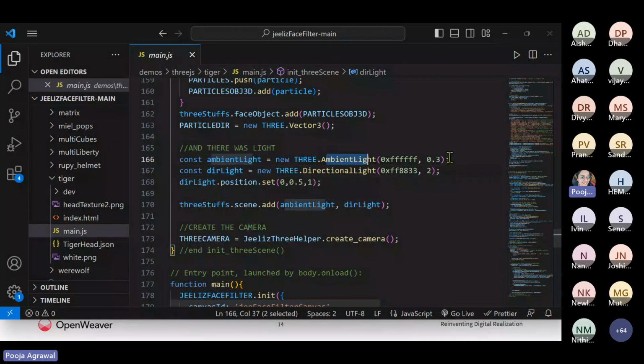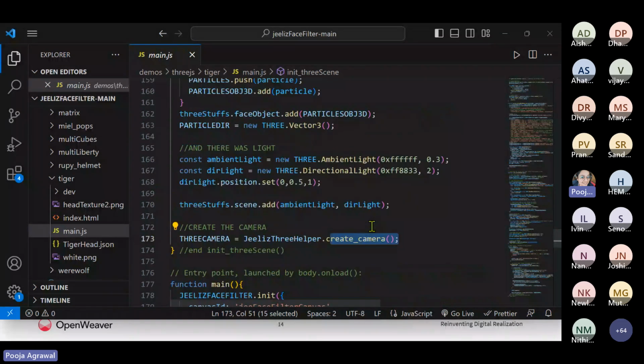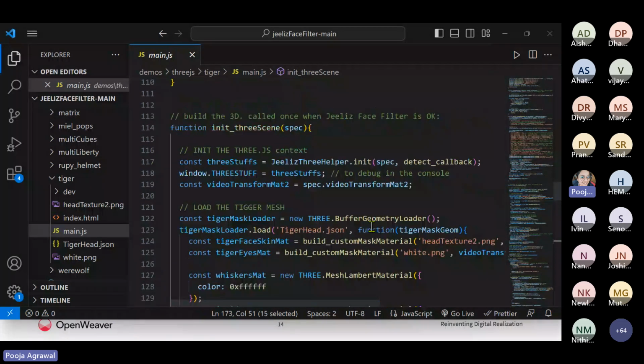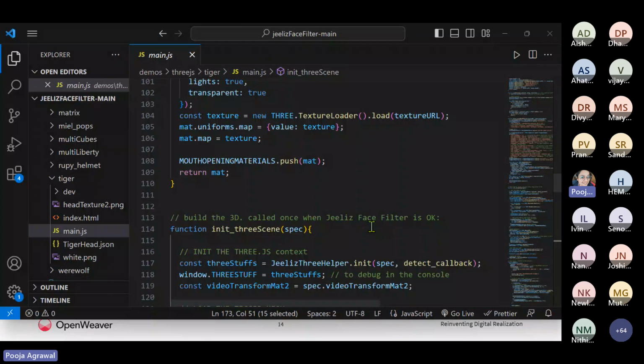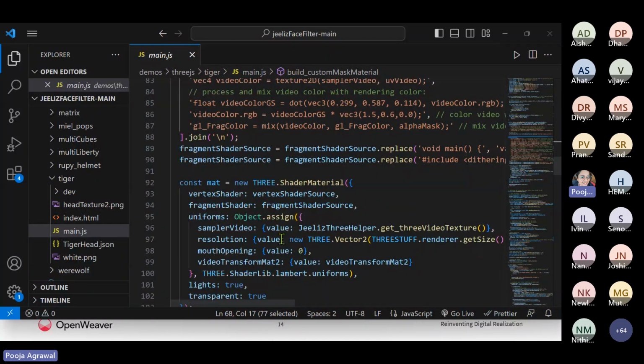For that there is ambient light, directional light, etc. You create the camera, you say jealous3 helper dot create camera. So there were a couple of things: scene, camera, and the renderer. Basically we were talking more of the renderer part, what needs to be rendered when.